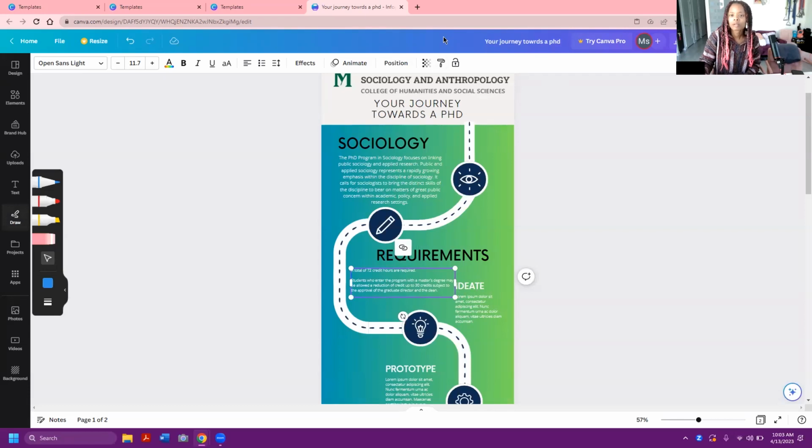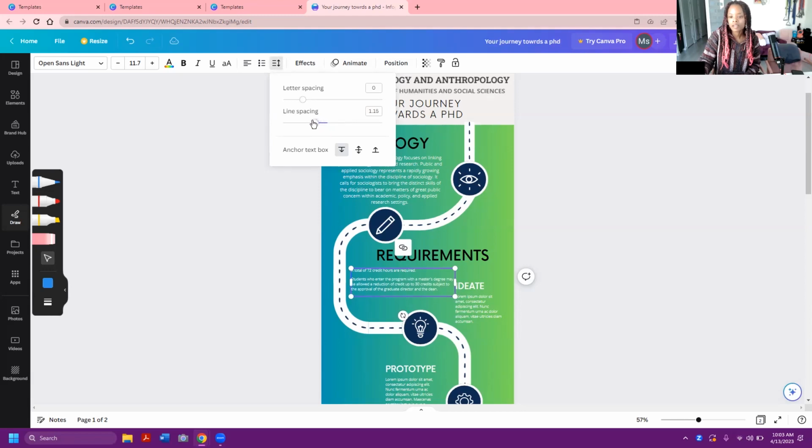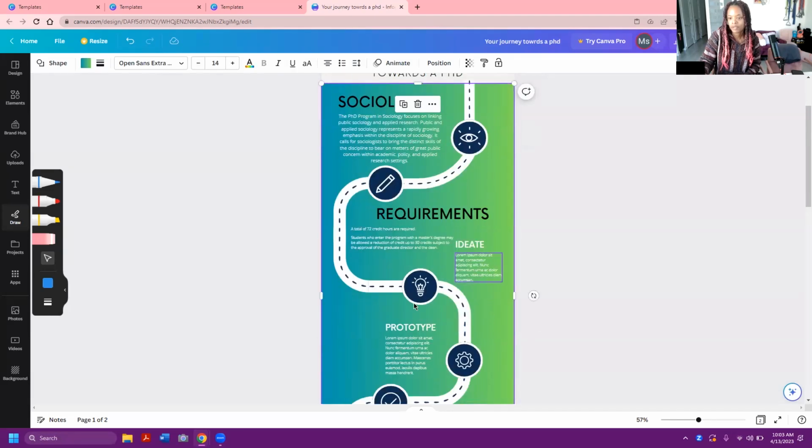Not position, go over where you see alignment, bullet points, and then where it has the spacing, that's what you want to select. Go ahead and select spacing. And then where it says line spacing, this lets you determine how spaced out you want it. So I just want it just a little bit closer. And that's it.